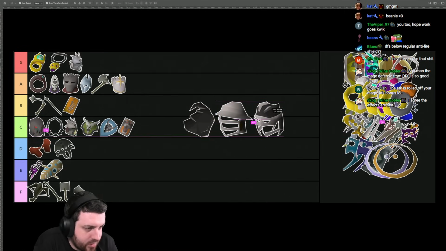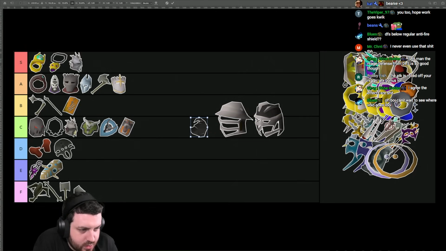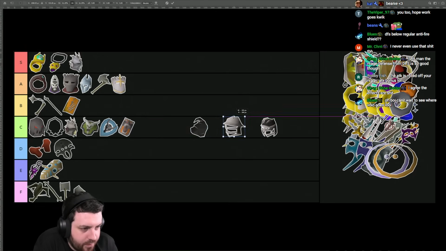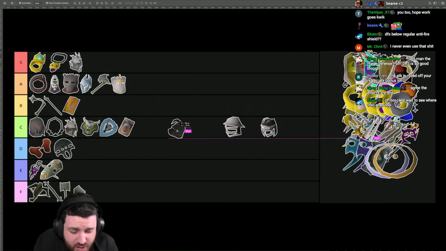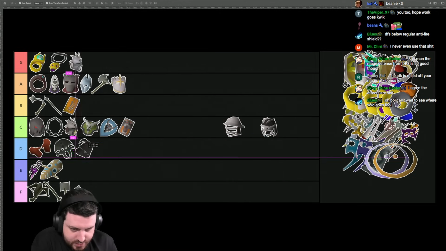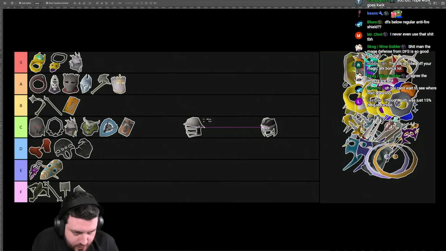You know what they say about Void? You should avoid using it at all costs, which is what I do. So you've got Mage Void, which increases magical accuracy by 125%, I think. Pretty good, but it's outclassed by just wearing arms and some Barrow's gloves. So pretty D tier. Void Range gives the highest possible max hit with ranged in the game. It's better damage than Missouri, but it's not more accurate. It's actually not very accurate at all.